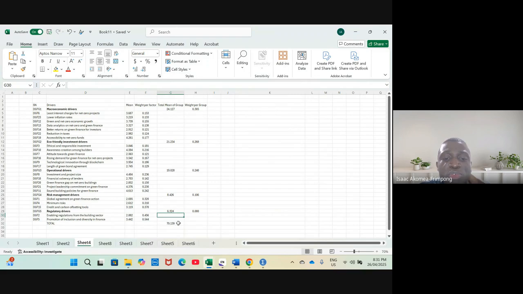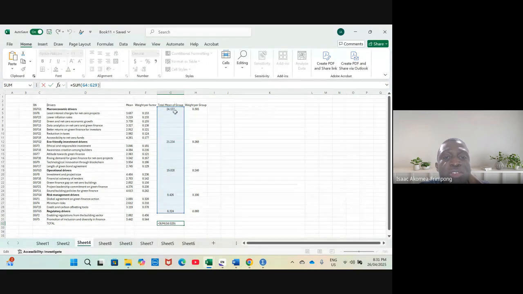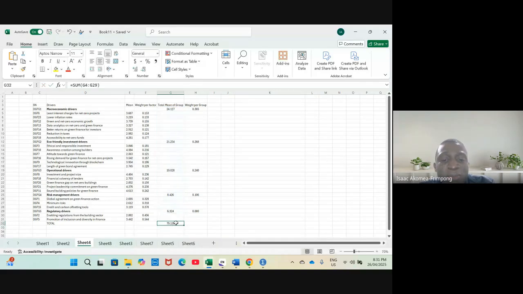Already we have been able to determine the total mean of each of the groups. So if you pick group 1, the total mean is 24.127, group 2, 21.234, group 3, 19, and all that. So you sum all the total means of each of the groups together. So 1, 2, 3, 4, 5, you sum them together, and the total will give you a certain figure.